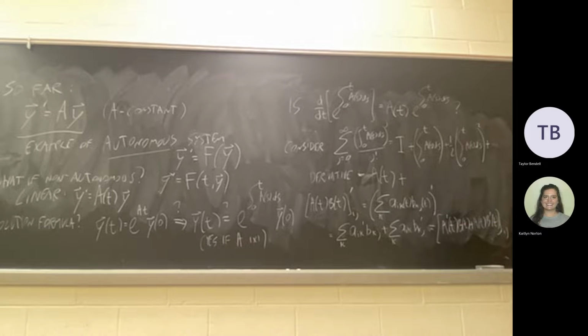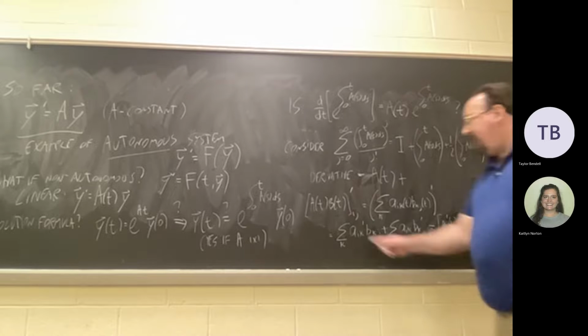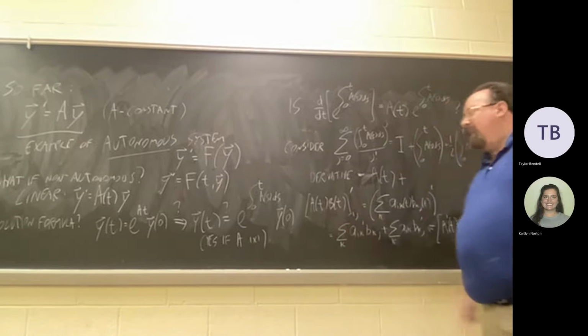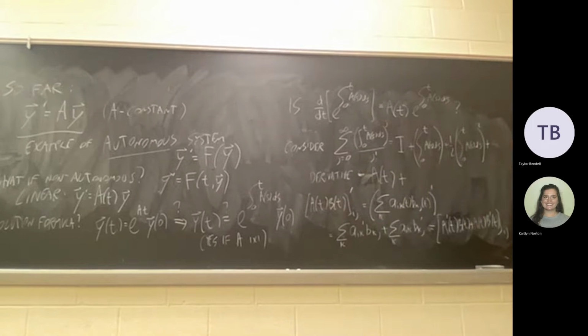Okay. So what that means is the power rule does not hold with matrices. If A and B were equal, so I'd be taking a derivative of A squared, I would not get 2A A prime. I would get A prime A plus A A prime. You cannot combine the like terms because you don't have like terms anymore.